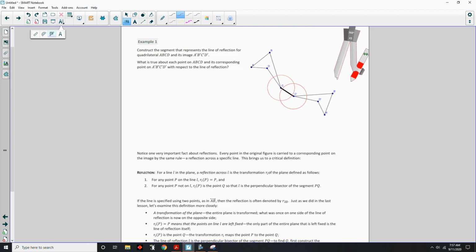Get my ruler. And draw a segment from one point of intersection of the two circles to the other. Okay, so now if I just extend that, I don't need to extend it. There is my line of reflection.